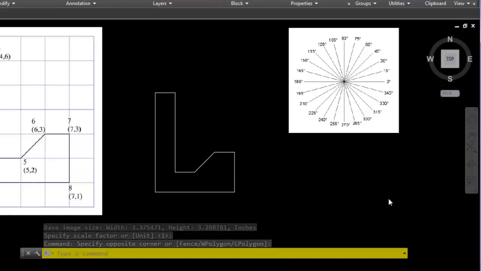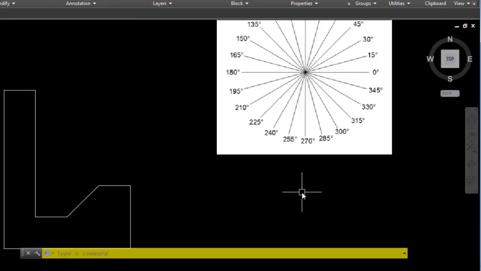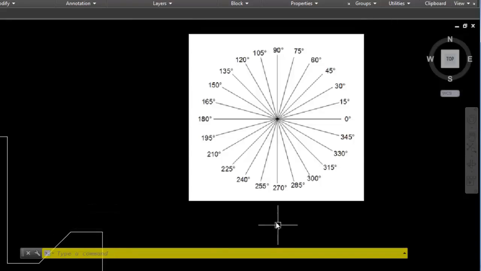So here's a representation of some basic angles in AutoCAD. One of the first things you'll notice is 0 is straight to the right, 90 is straight up, 180 to the left, and 270 straight down. Notice that angles are positive in the counterclockwise direction. And you can also make up negative angles if you were going clockwise. So for example, instead of calling this one down here 270, you could also call that one -90.